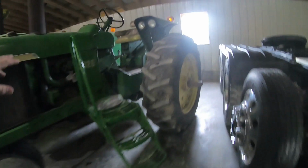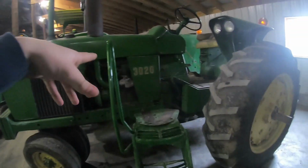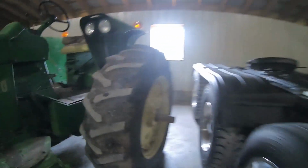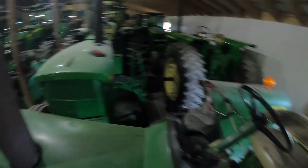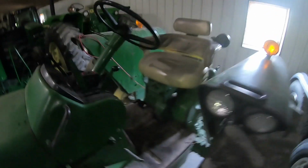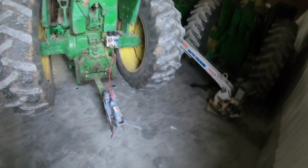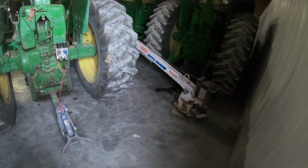Okay, here's our John Deere 3020. It's a gas. We still use it. It runs fine. We've been using it to, we always use it to move silage wagons around and unload them into the ag bagger with. It's nice to use that with.